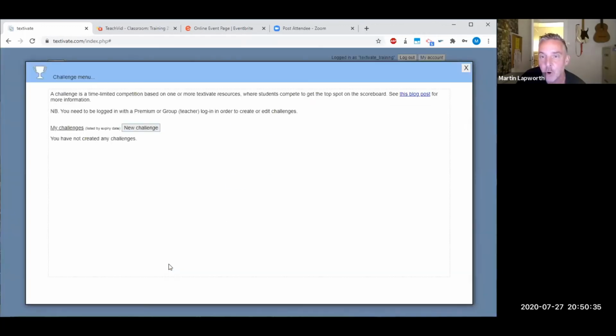A challenge is a scoreboard competition where students can have access to the activity menu, so they can choose any of the activities that they want to do, and they score points per interaction and depending on the accuracy of their interactions. When I say per interaction, I mean, for example, if you have an activity where you're typing in lots of text, then every single letter that you type in is an interaction, whereas if you're putting blocks of text in order, then every block is an interaction. So you can score many more points for doing the more challenging activities than you can for doing the much simpler ones.